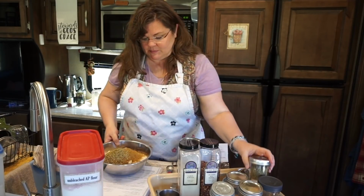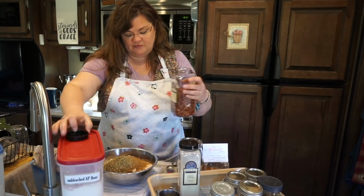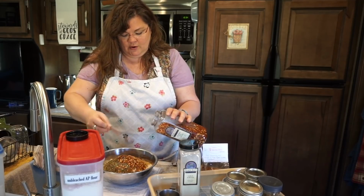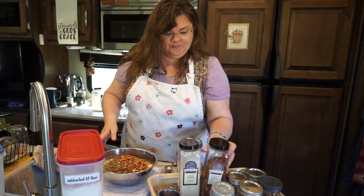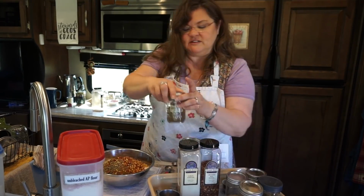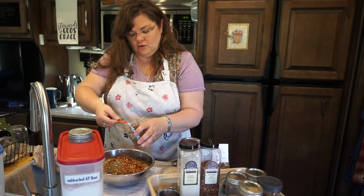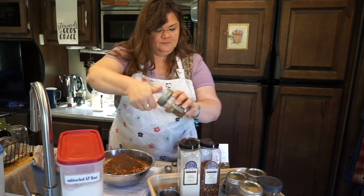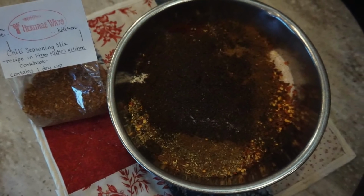This is 3 tablespoons of oregano. I'm going to do 2 tablespoons of red pepper flakes. I prefer to dry my own, have my own from my garden, and I think we've got an old video about that actually, but I don't have those available right now. And the last thing here is 1 tablespoon of ground cloves. Ground cloves. Okay, and that's it. So you'll just mix it up and put it in your jar that's labeled, and there you go.